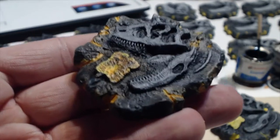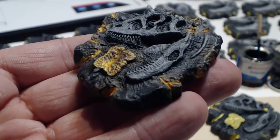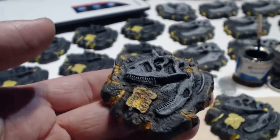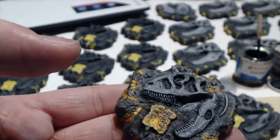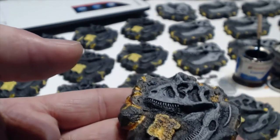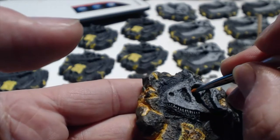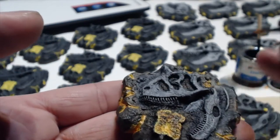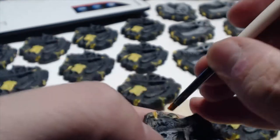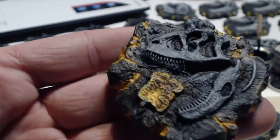Now, at this point, you can go over it again with the orange if you feel that the superheated rock isn't looking quite as warm as you prefer it to. I think I might actually just dab a little bit more in the eye, just to kind of show that it's coming through everywhere. Maybe around here as well. There we go. That's better. Gives you that more devil's lair look.